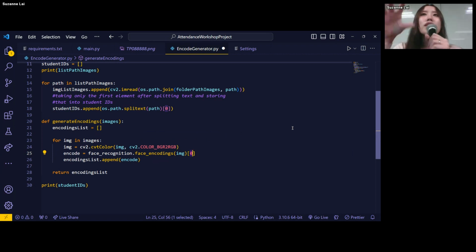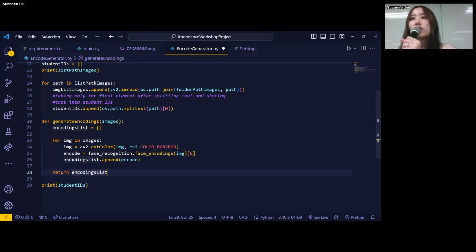But because we only want the main face, we are only taking the first one, so that's 0. And then we are appending this encode into encodings list. At the end of this function, we will return the encodings list. So that's what the basic function does.